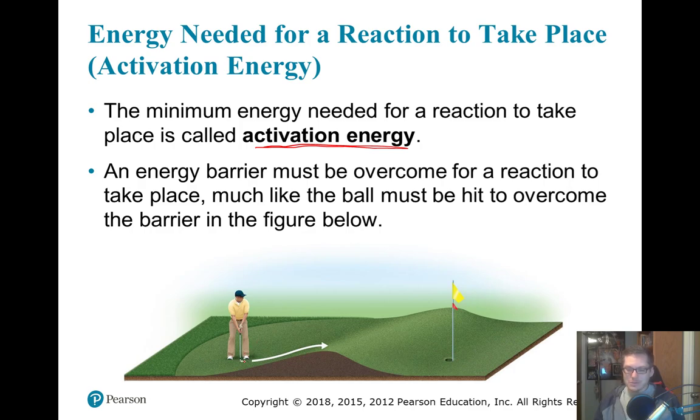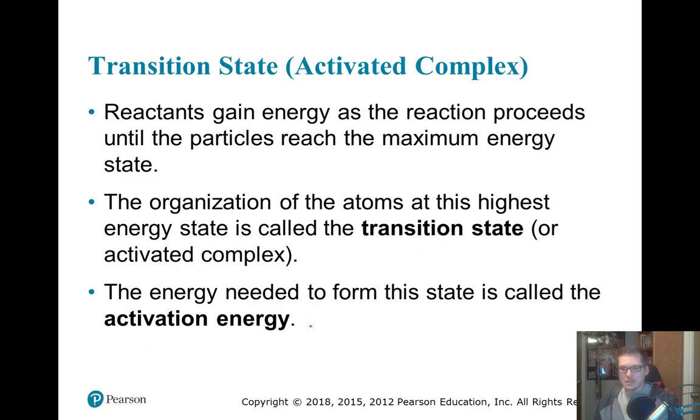In chemistry, we can think of it like that too. In order to get your reaction to take place and form your products, you have to give it just enough energy to get over the top of the hill. When this occurs, we form something called a transition state. It's also known as an activated complex, and you'll probably hear me say both interchangeably.